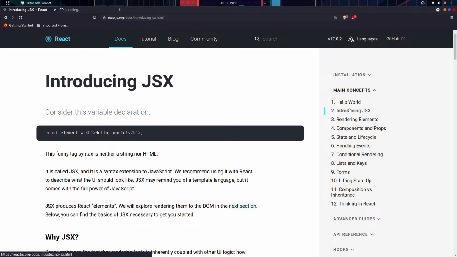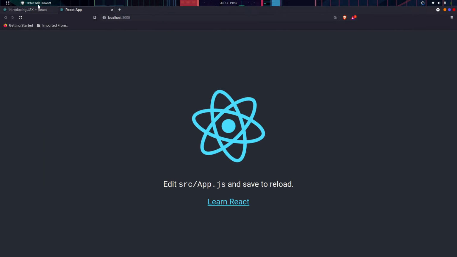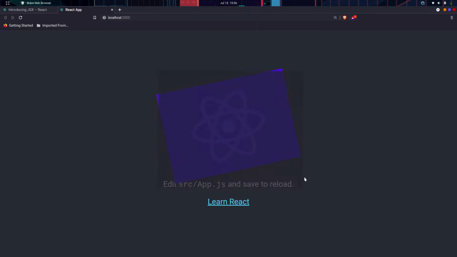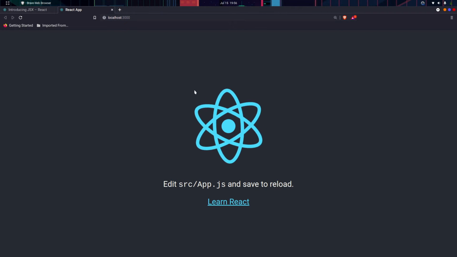But what is JSX? In normal JavaScript, you have integers, strings, and a lot of data types. But in JSX, you can use HTML as a data type, and you can do a lot of things with HTML. As you can see, we got our first React app, which looks awesome.